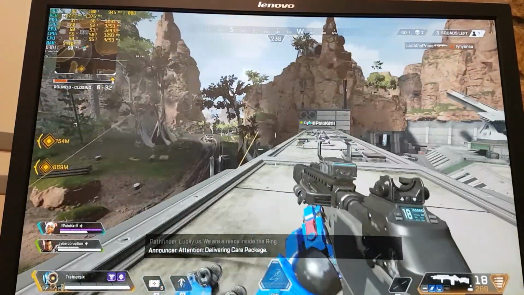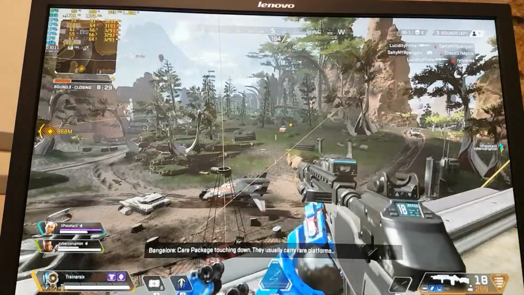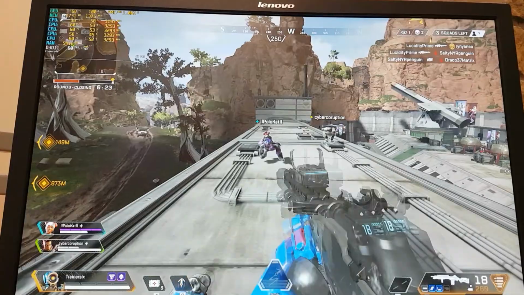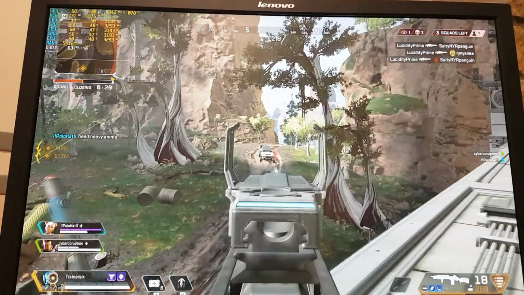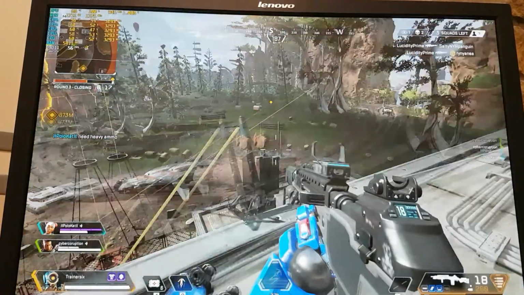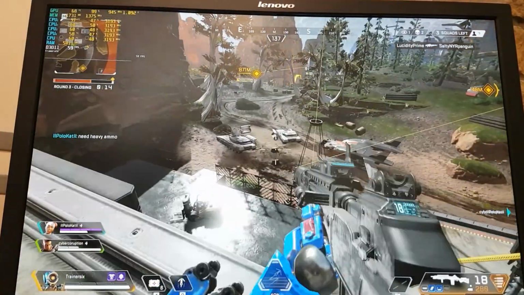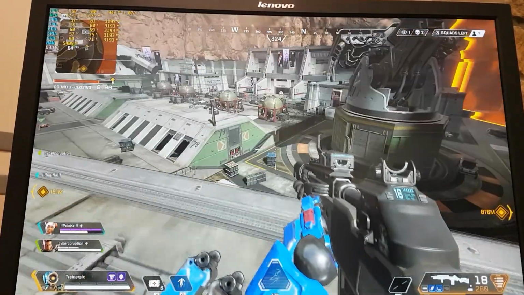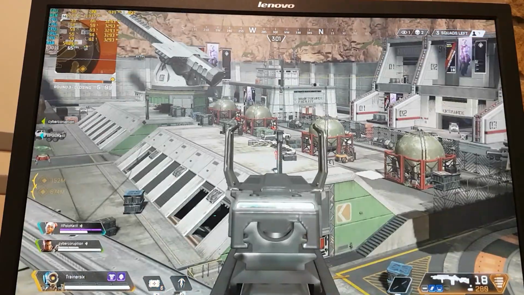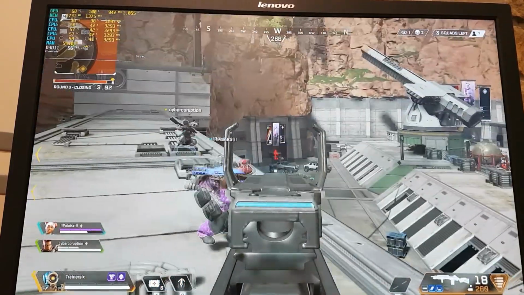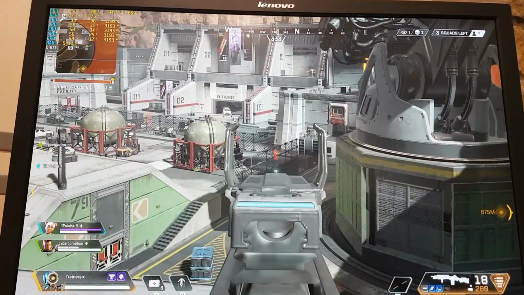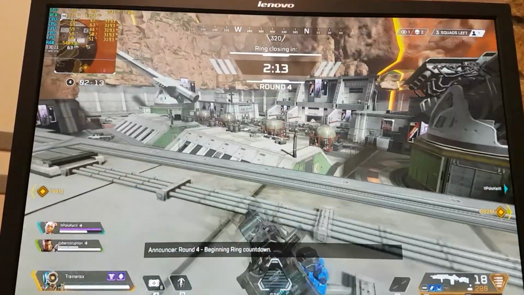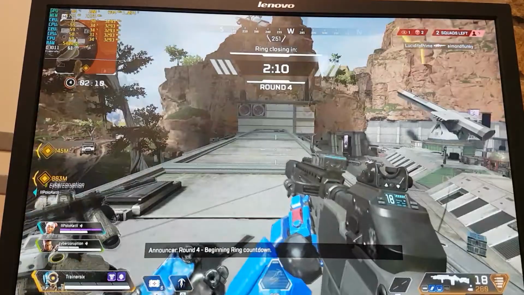But yeah, right now we sit anywhere from 60, 55, really close to 60, and then if we look the other way, yeah, it can go above 60. So I'd say this graphics card and CPU combo is really solid still. But we'll just keep playing the match out here. You can see the quality of the image is still really nice because we're at 1080p resolution. If you have a 900p monitor, it'll play even better, but ideally you get to play in 1080p.